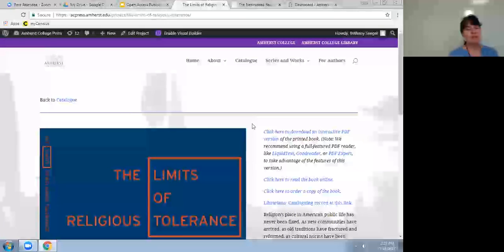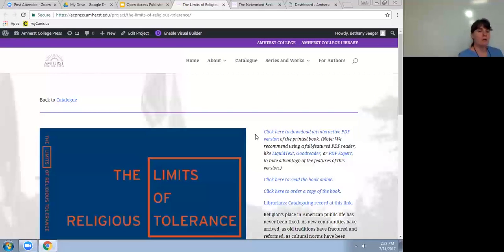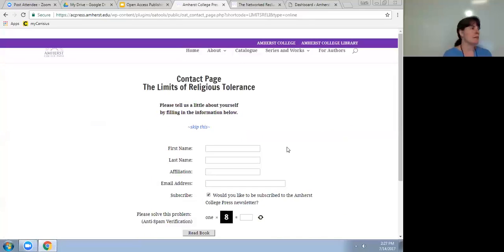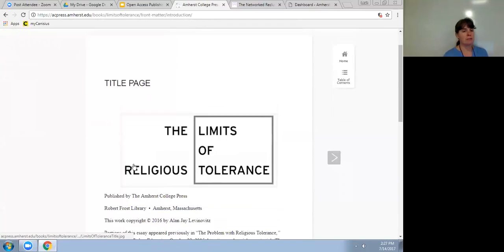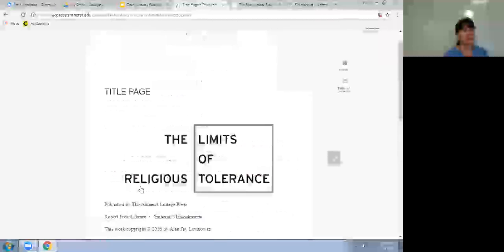And these links up here to go to an interactive PDF or to click to read the book online, this will take us to this pass-through page. It was also really important to us to have the opportunity to skip this page if you wanted to. People don't have to give us information. But just the fact that they went through here, I will put information in the database saying unknown, but somebody went and read this book. So I can still keep track of that. And so you can come in here and get to the Pressbooks installation for this book.